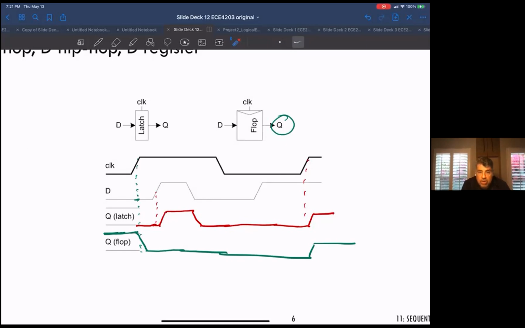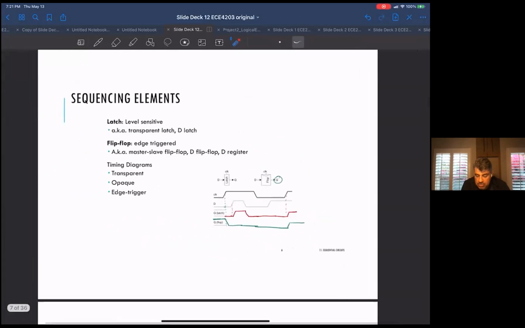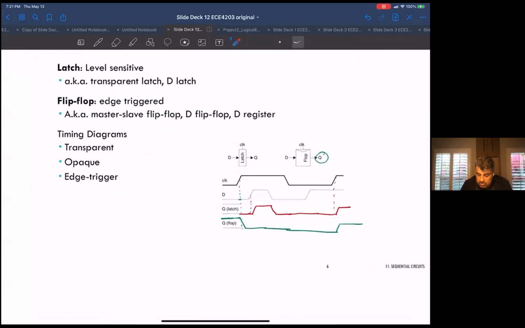So anyway, if you don't remember anything else from this class, I've said this maybe a handful of times, but remember this: just don't use latches unless you're doing it very intentionally. From what I've seen in Verilog or VHDL, it's really easy to get latches unintentionally, depending on how you write your code. So just be very, very careful about it. I think they're evil. I'm just joking, but you still end up using latches, again, very intentionally.